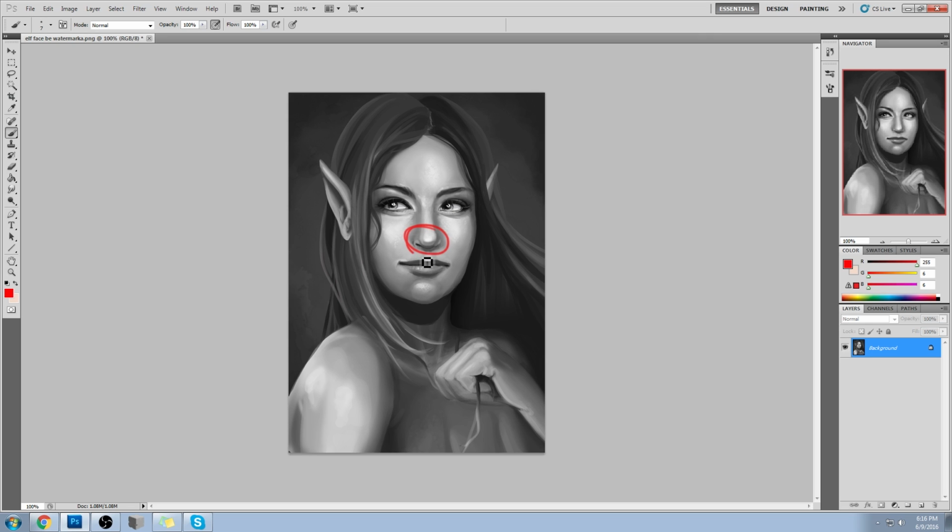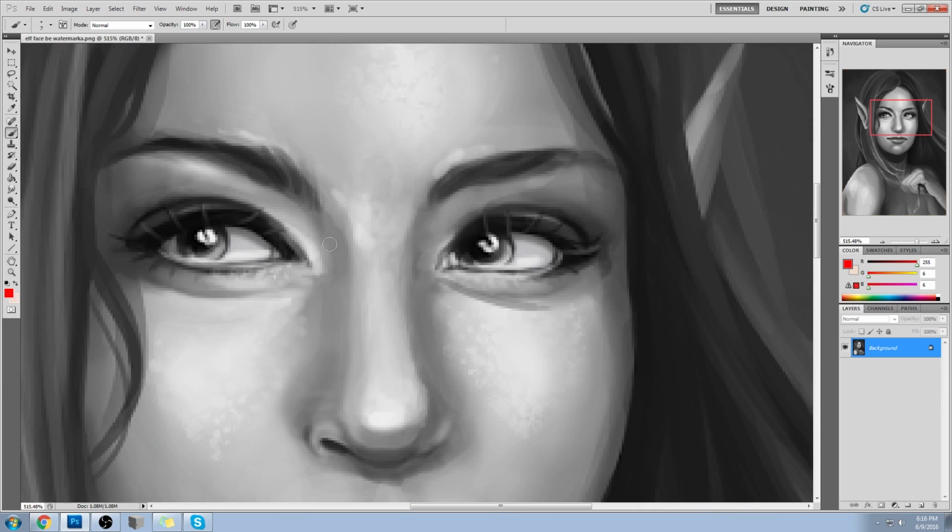I think you should do more studies on the nose, just really show how a nose works. The water line right along here is too high. She feels like she's crying or in tears. There's only one point where the water content is so high on the water line that the pupil behind it and the iris behind it get distorted, and that's if the person's crying. If it's just a normal dewiness in her face, she's not going to get that.